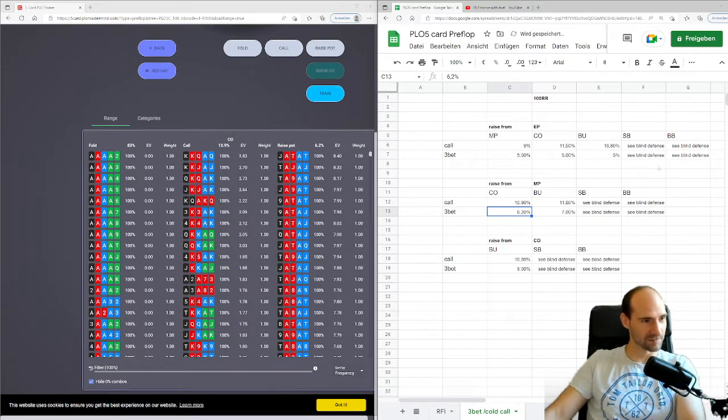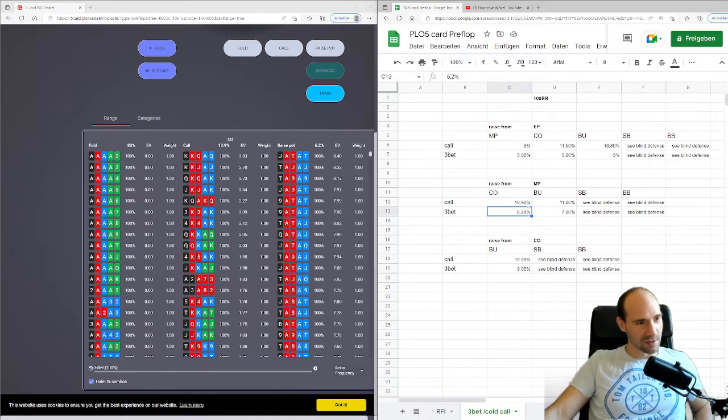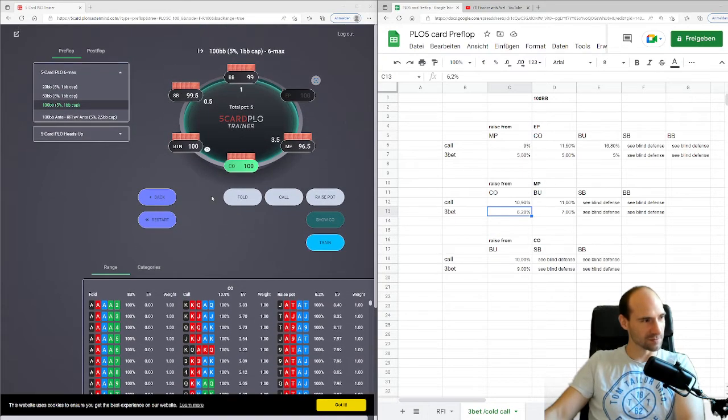Okay. So compare this against an early position raise. Before that we had 16.5% which we defend, and now it's a bit more. But it shifted, we call less and we 3-bet a bit more. Okay, makes sense.